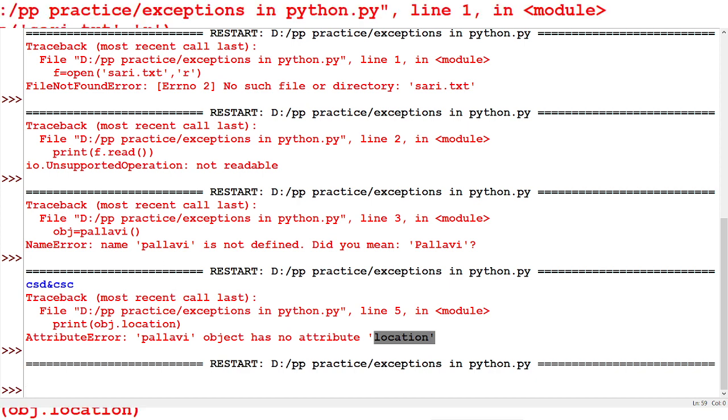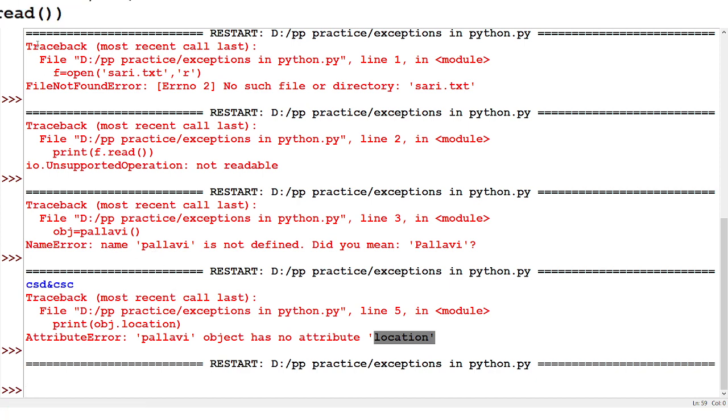Okay, we are not getting any message. Here we are missing indentation.